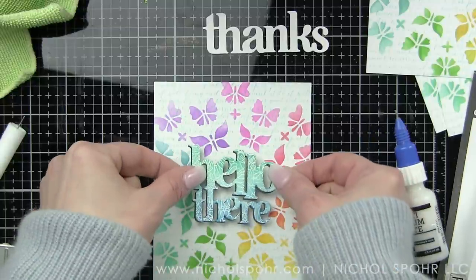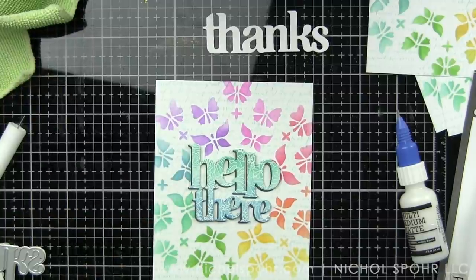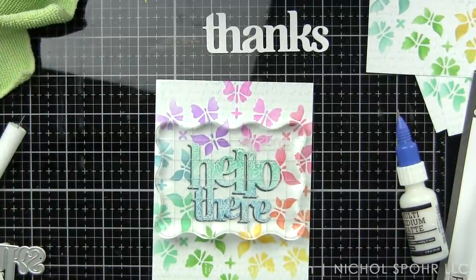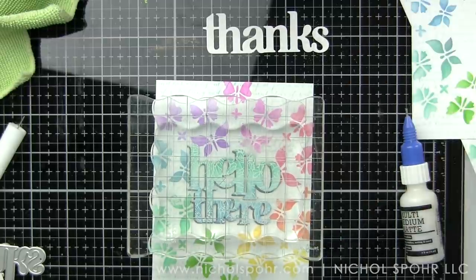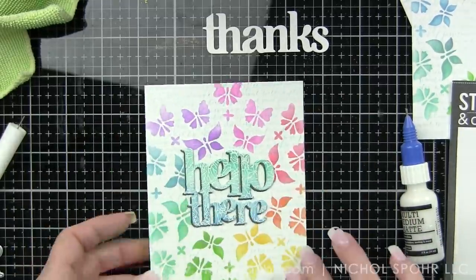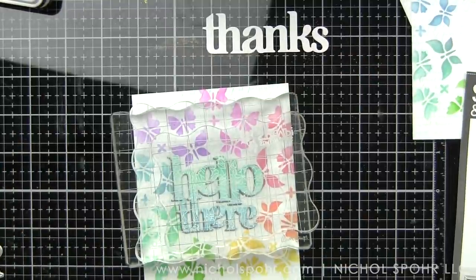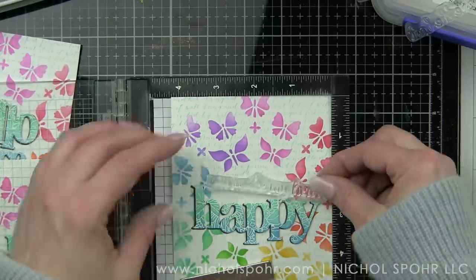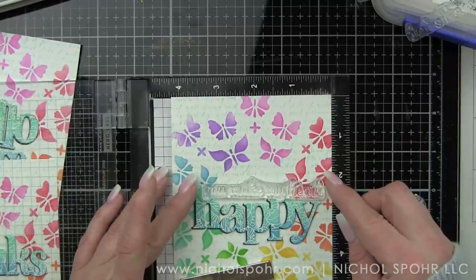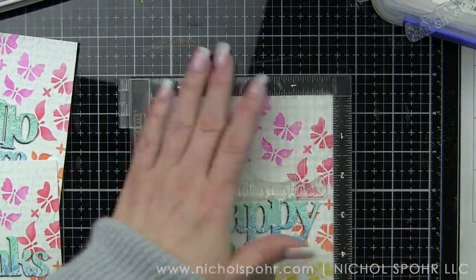How about all that ink on my fingers — it was a big crafty day here, six cards total! I'm going to put some acrylic blocks on top to help hold things flat, then repeat this for the other cards. I played around with a couple of things, but ultimately decided that a nice bold sentiment with the script phrases from the Stampin' Cuts is going to work the best. I used all scripty ones — they're all the same font, just not super tiny.